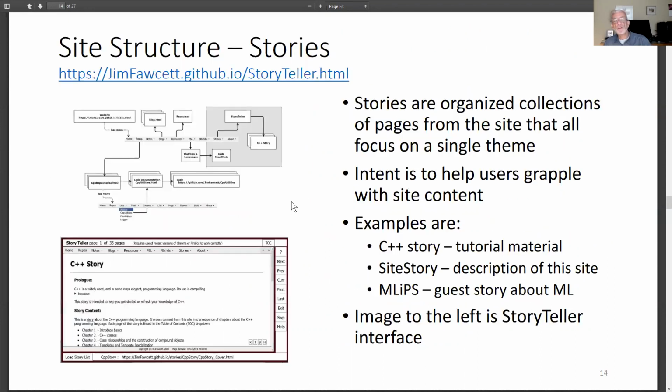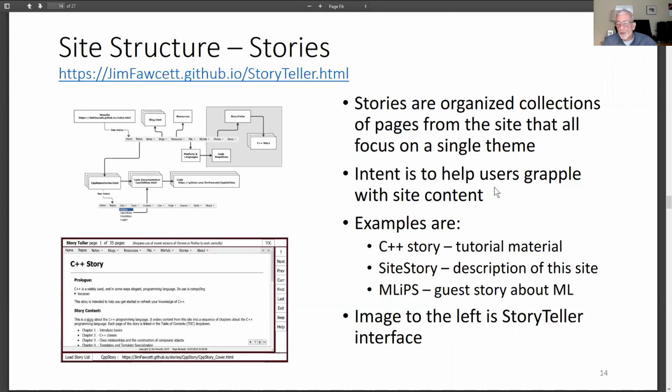Here's an example of stories. Just an organized collection of pages on a site and resources, not necessarily just web pages. And what we're trying to do is help them grapple with the content. So a C++ story would help them with understanding the technology behind the C++ components.